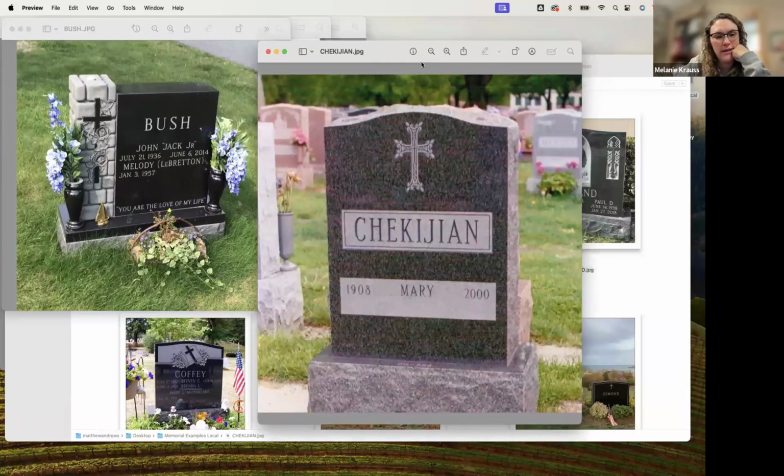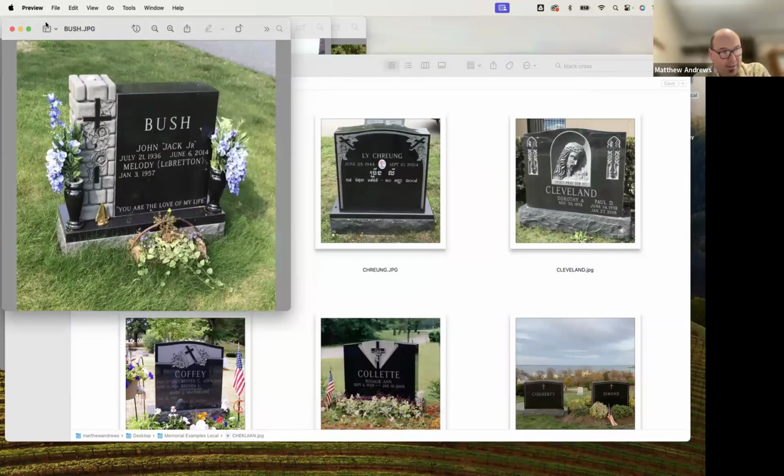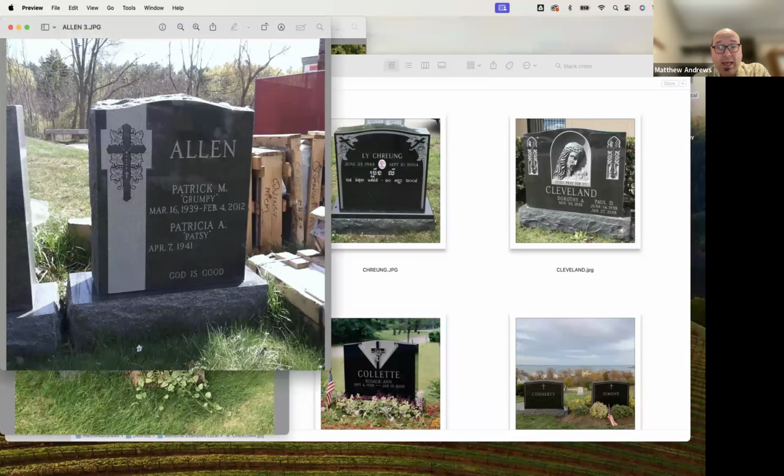Can you put anything in the lettering if you're doing it on polish without the panel that might help the lettering stand out more? Yes, sometimes we'll add a little paint or do a little whitening or lightening. It's not necessary though. Most of the black dark granites, like you see in this picture here, the engraving shows up very legible, just by virtue of removing the polish and cutting into the stone.